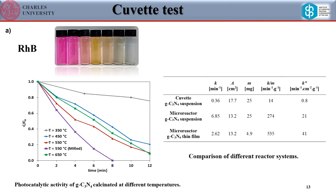We also have many more results, but I have explained what I can within the time.